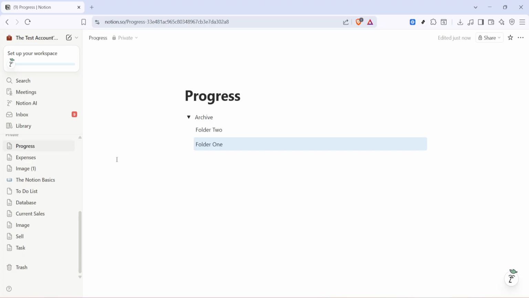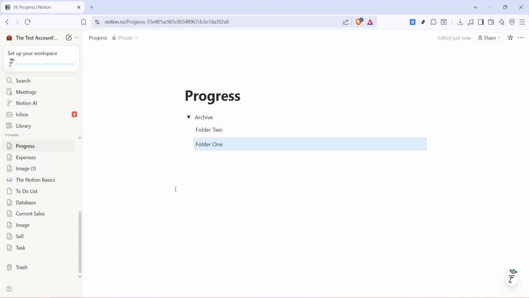You can repeat this for any other text blocks you want to tuck away. This works for most block types, not just plain text, so you can keep related notes together. When you need something back, just click the arrow to expand the archive, skim what's inside, and drag any block back out to the main page. Nothing is deleted, it's simply organized.